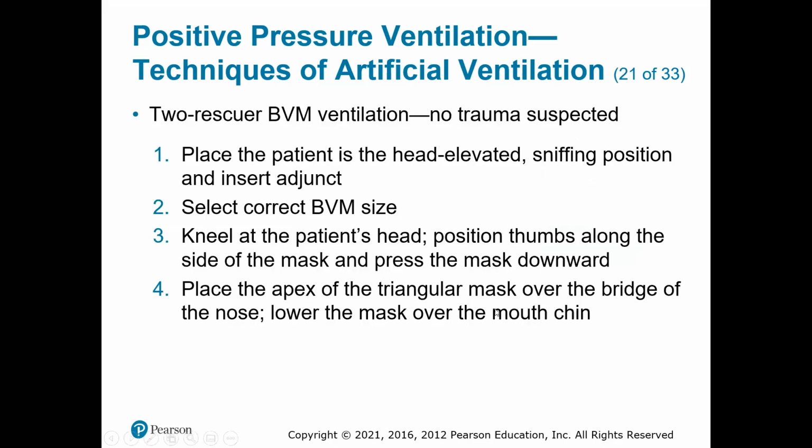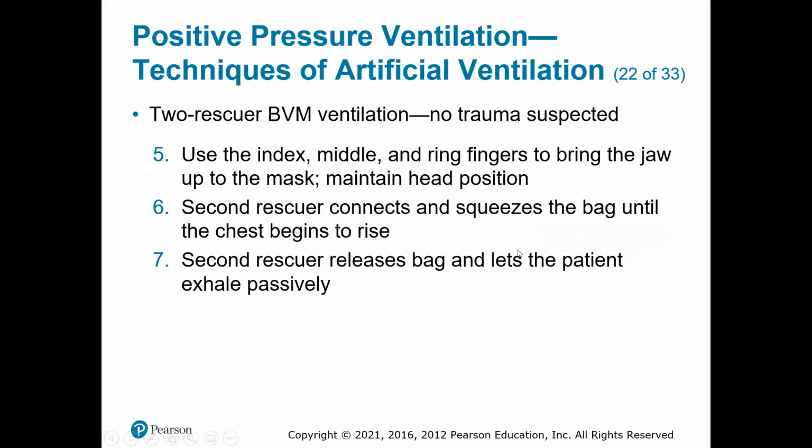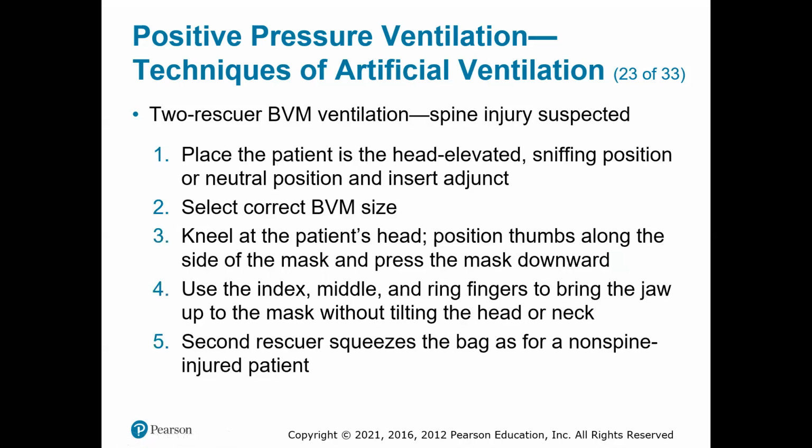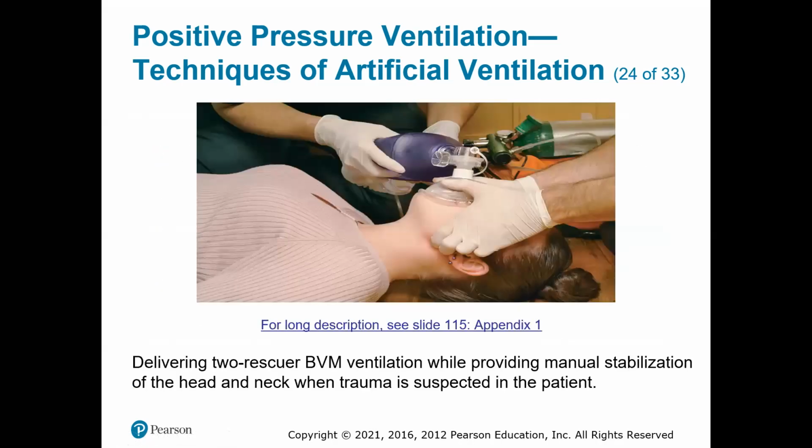Two-person BVM: the very same position. You want their head in the same position as the other ventilations. You need to select the correct size of BVM. This is where you're going to get the EC clamp. It's better with two people. There should be a picture right here. So we'll go back to those slides so you guys can read them, and you can pause it if you need to.